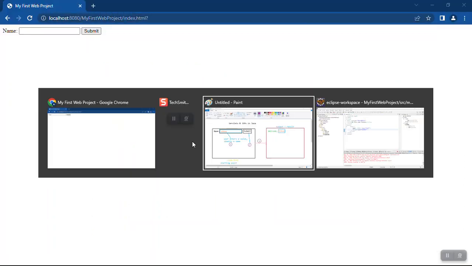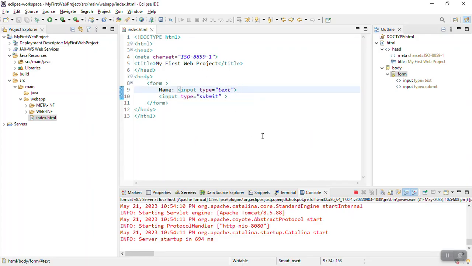Further, we have to provide something called an action attribute in the form tag. Okay, so that is the purpose of action attribute. In the action attribute, what you have to give is the name of the resource which will be executed when you click on the submit button. Okay, so let me write it down.